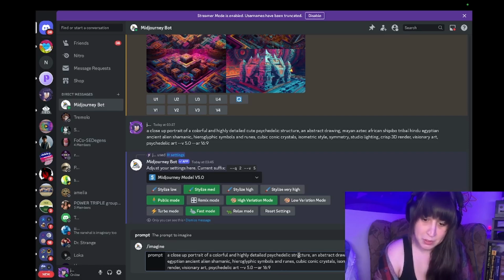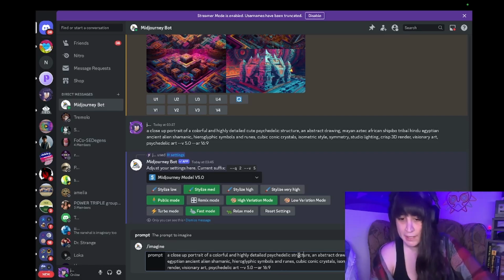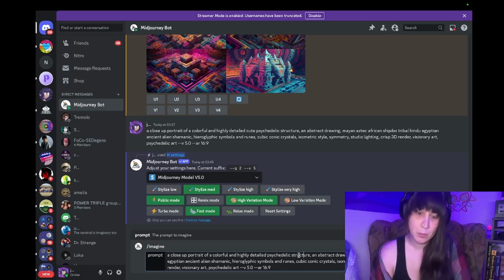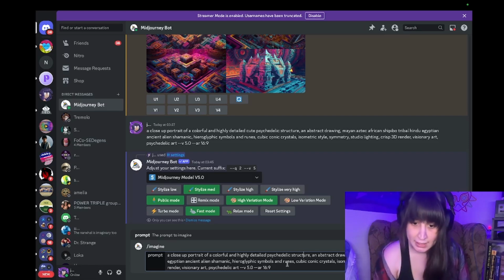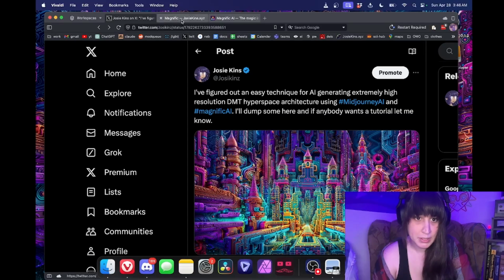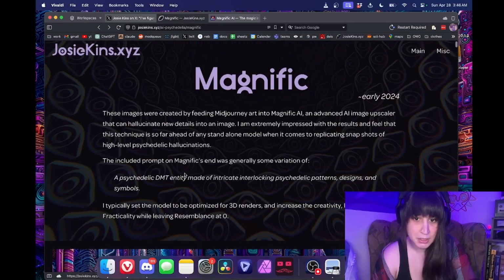So you can swap this word out for all sorts of different things. You can say pattern, eyeball, Pokemon, goddess, whatever. We're focusing on architecture today, since I've been enjoying that lately, so I'm just going to keep it as structure. It's a pretty good non-specific word. The rest of the prompt I typically don't modify. Let's hit enter. While I'm waiting, I'll show you a few things I've generated with this.